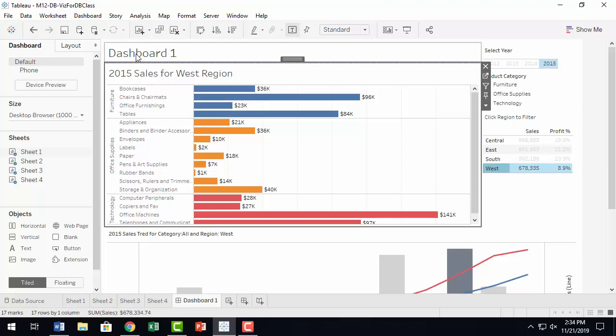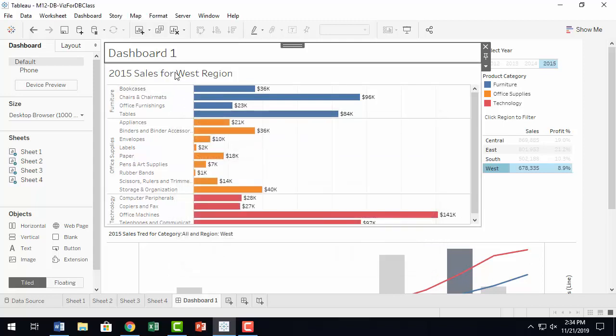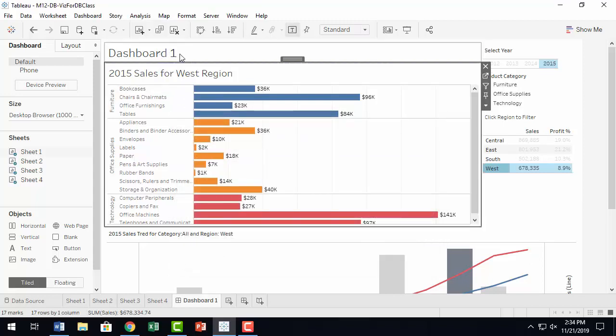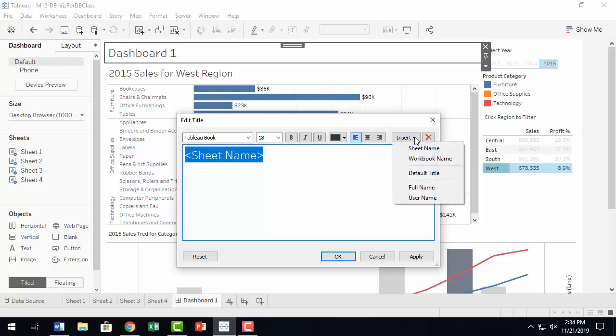Now let us go ahead and change the titles. All right. So, if you click insert, this is the sales dashboard.